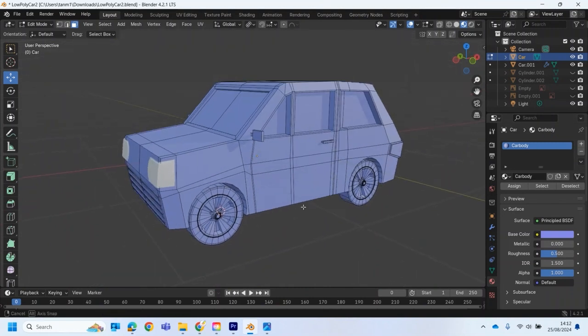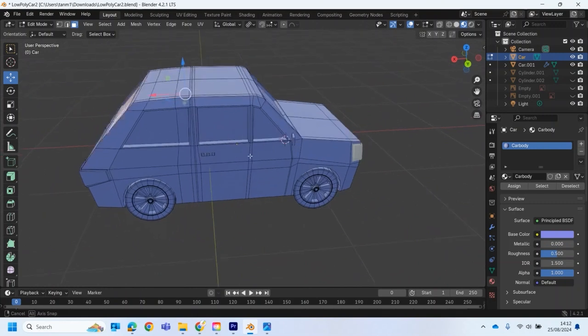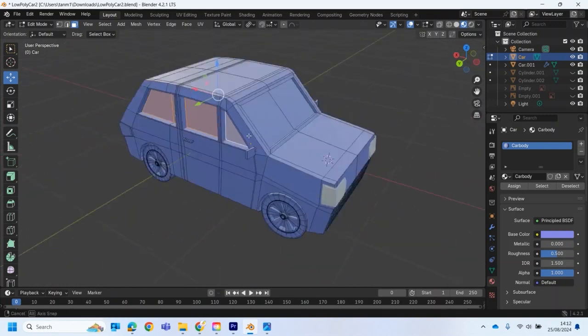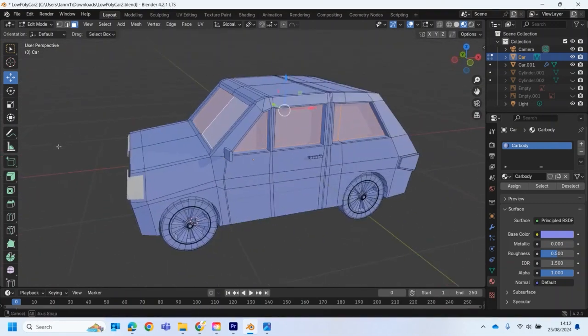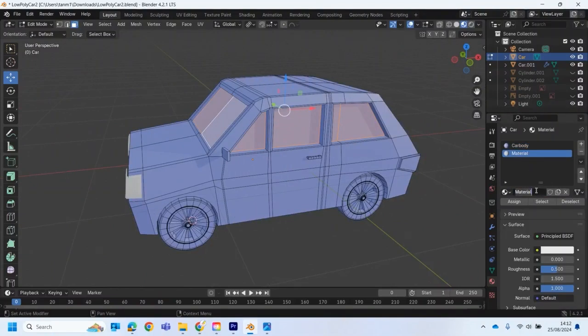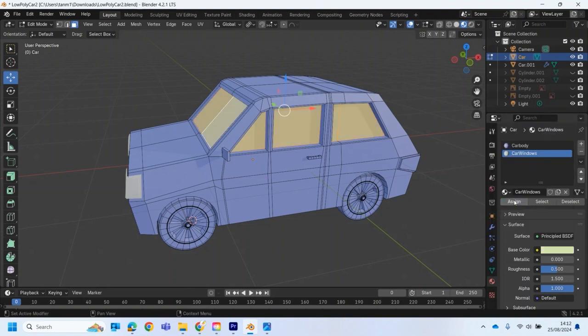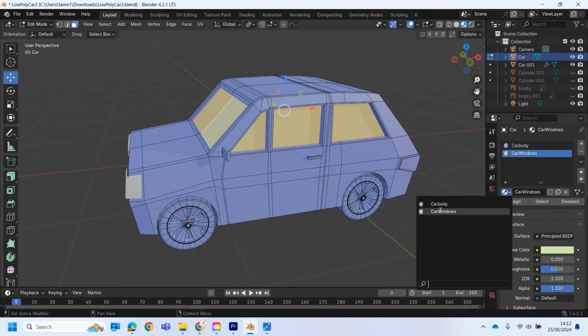Okay. So I want to select, for example, let's select the windows. Okay, select all the windows and we're going to create a new material here. That's going to be new car windows. Okay. Then I'll just put any color now. And then I'm going to assign. Yeah. So everything had the car body and now I have to choose another one. So this here is getting the list of materials that are part of this car.